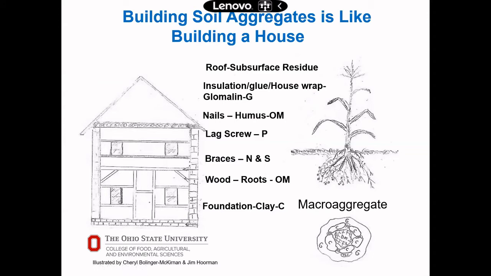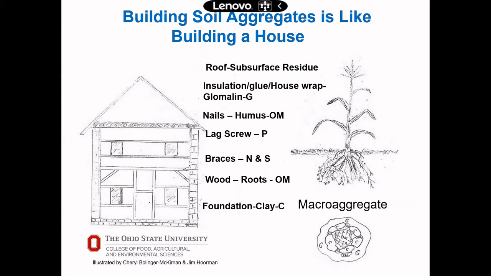On the right-hand side, you have the macroaggregate. And let's take a look at this house. We start off with the foundation, which is your clay and silt and sand particles. And then if you look at any room in a house, most of the time it has studs or wood. And that's your organic matter in the soil. Well, organic matter by itself isn't very strong, so we're going to use some braces, the nitrogen and the sulfur, to make that a little firmer, okay? And then the last screw is kind of maybe the bricks on the outside of the house, which is your clay. That's going to be attached to the frame of the house.